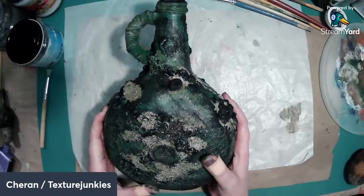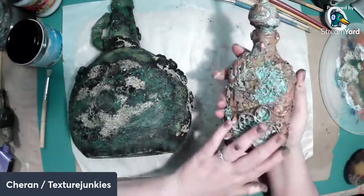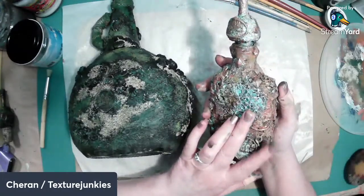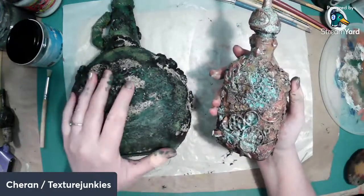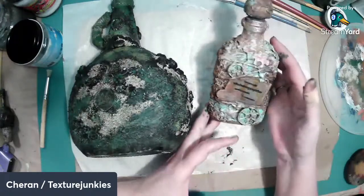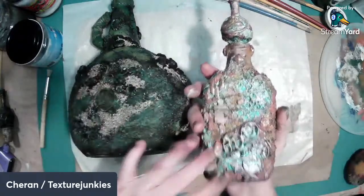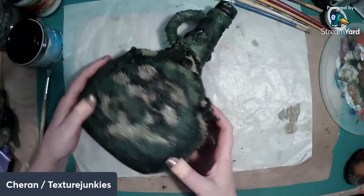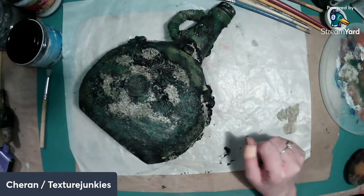Okay, so I need copper now. So while this one was more rust and copper and patina, this one will be too, but it will have a lot more green on it. So I'm adding the addition of algae and more shells, things like that. So it's going to be slightly different. You know, you could totally bejewel your bottle at the end. That would be fun. There's just lots of ways to do it.